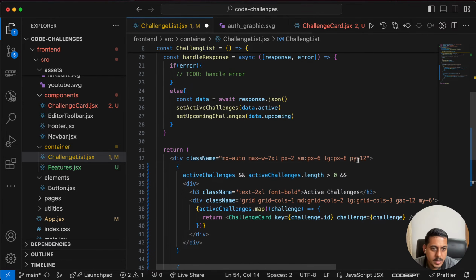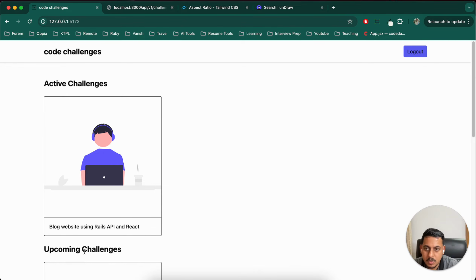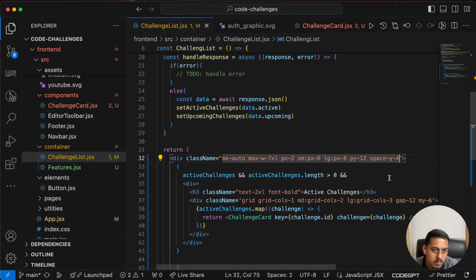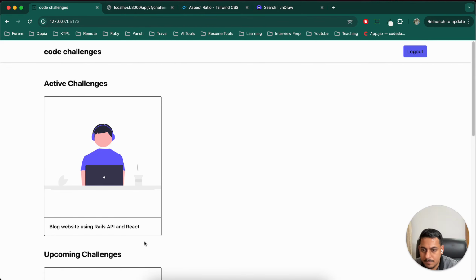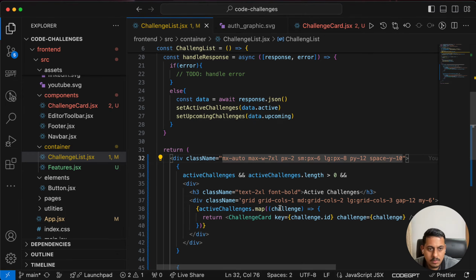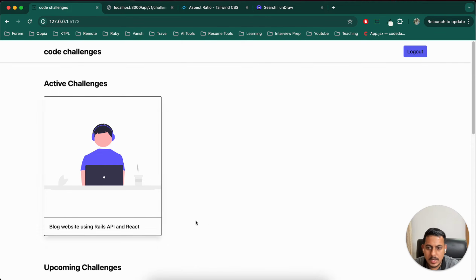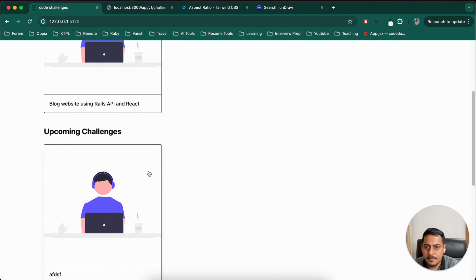I'm using div and I'll use space-y-4 so as to increase a bit more space in between them. But it is not working. Why? 10. Okay, it is working. It is working. 10 should be fine.